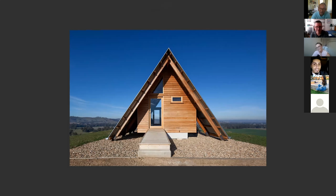That would be a strange feeling, like sleeping and living in that, exposed to the whole world out there. Right. Except that there's nothing but farmland around it. I actually once, in Maine, was in a very modern cabin, and it was like being in a goldfish bowl. Yeah, it was a little weird.